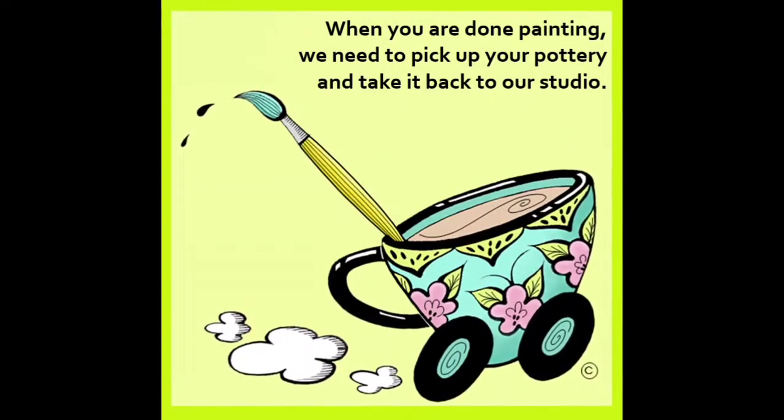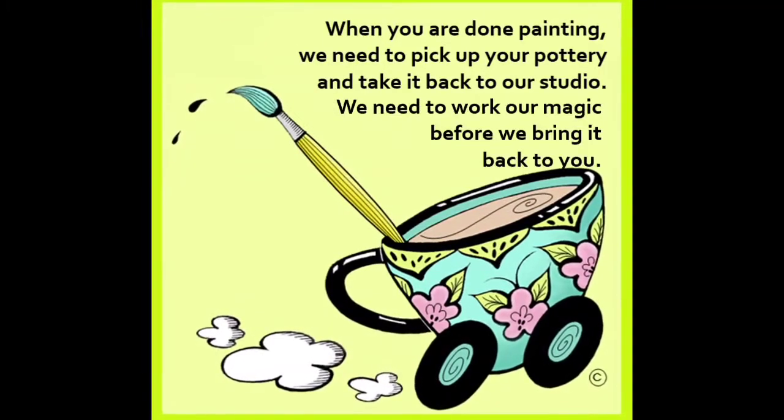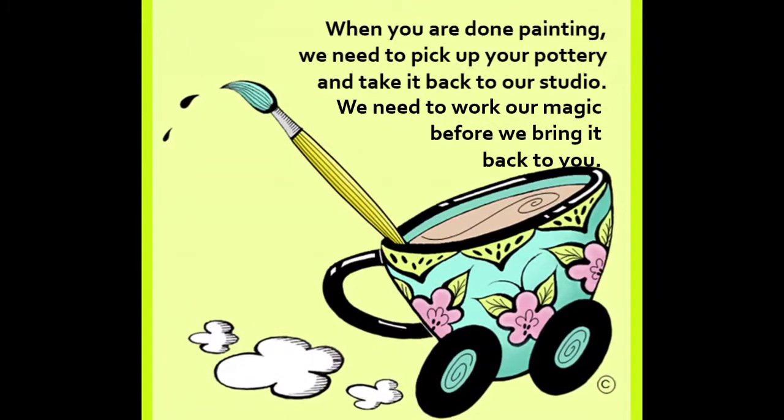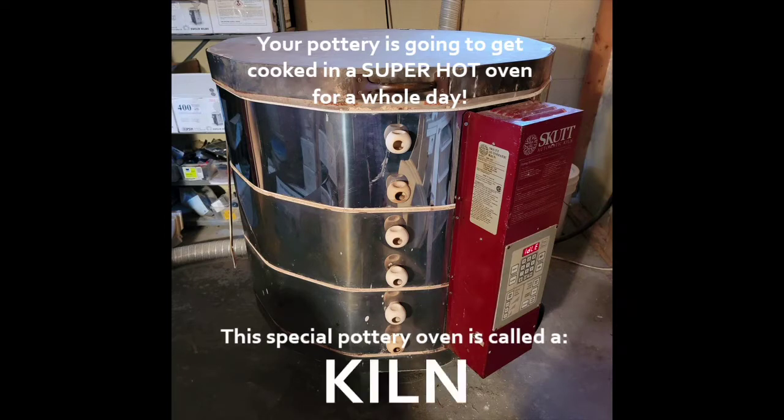When you are done painting, we need to pick up your pottery and take it back to our studio. We need to work our magic before we bring it back to you. Your pottery is going to get cooked in a super hot oven for a whole day. This special pottery oven is called a kiln.